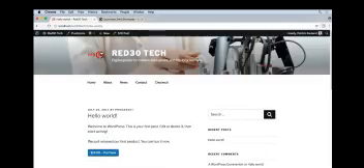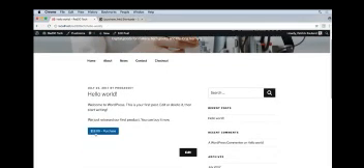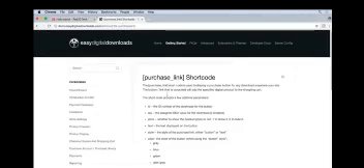I'll view the post. There it is. So it's just a purchase button. And if you want, you can actually change a few things. Right here on this page, it'll list all of the settings in that shortcode that you can change. So if you want to change the color or the style or a few other things like the text, you can do so. You could even hide the price. I don't know why you'd want to do that, but there are some options here.